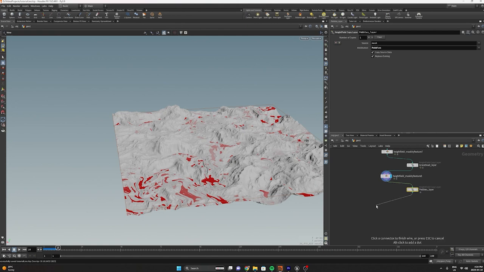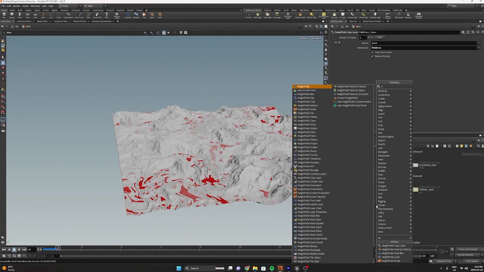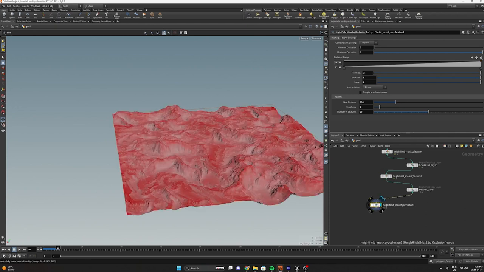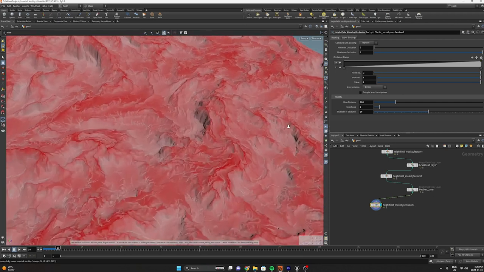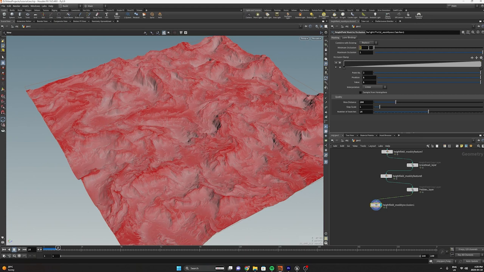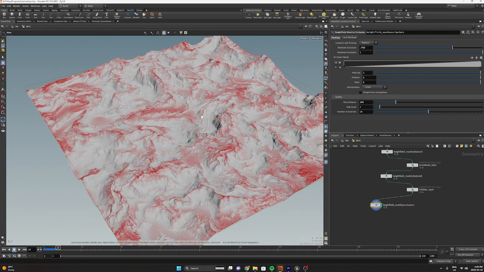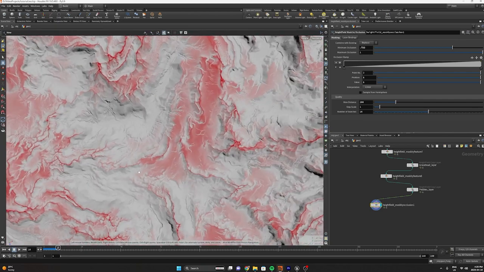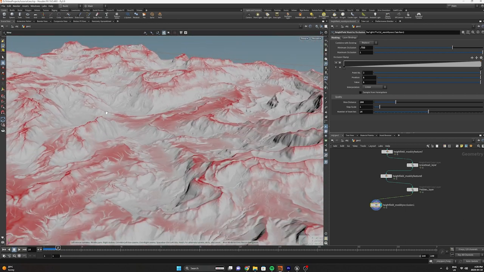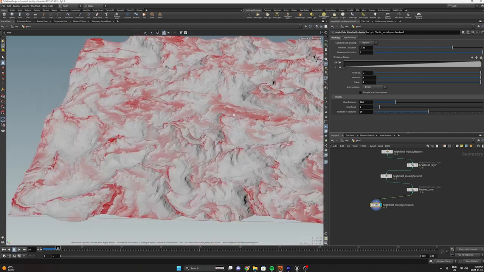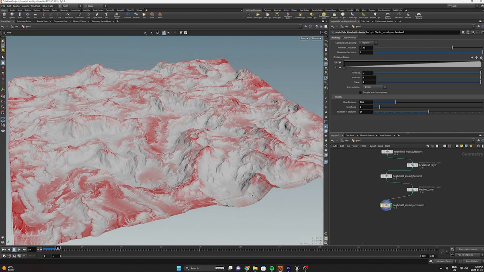The next layer is dirt. So I'm going to do a height field mask by occlusion this time, I think. It's a little slow of an operation, but it can give a nice soft result. If it's going to be dirt, again, we're in the desert, so dirt's going to be almost everywhere. Do something like a 0.7 minimum. Yeah, I'm liking the look of this so far. So that's going to be a soft top layer along a lot of the terrain. I think I'll keep that as is.